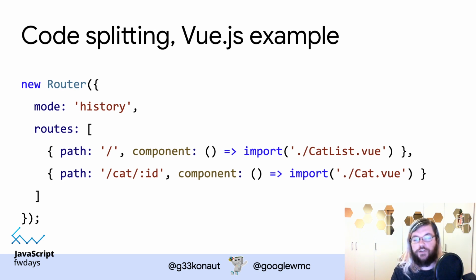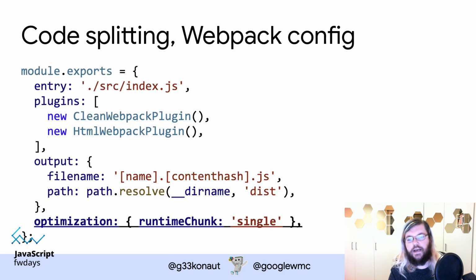If you do that in Vue.js, for instance, in your routing, you can say, I want to import this component for this path and this component for this other path. Then you actually end up with multiple bundles. And that's pretty nice. You can also ask what is shared across every page. Let's say you have a bunch of common JavaScript code that is used on every page. You can put that in a separate runtime bundle, and then you can cache that again.